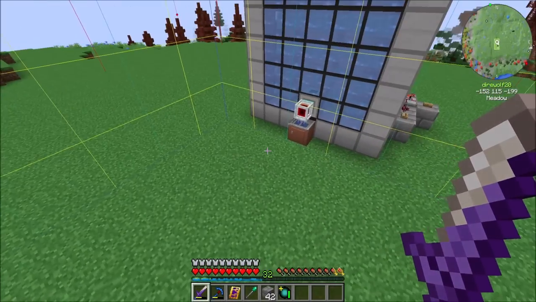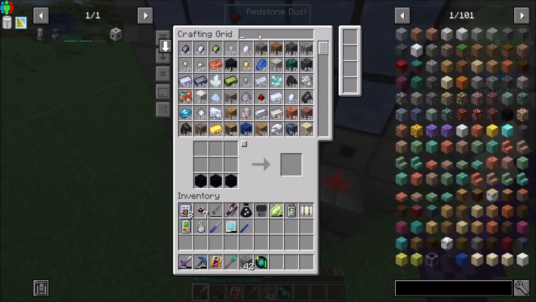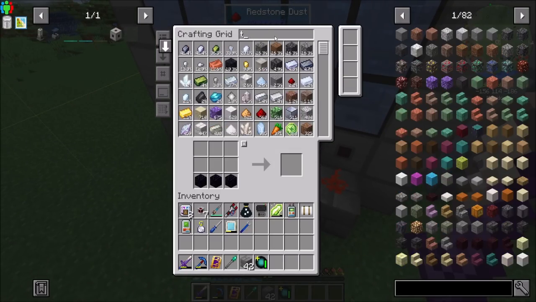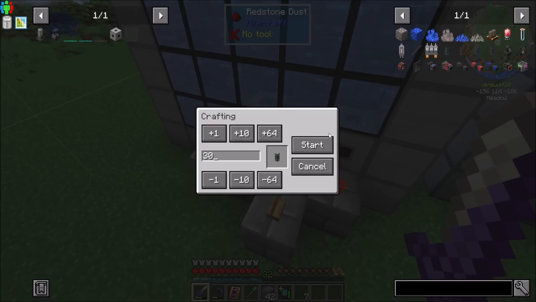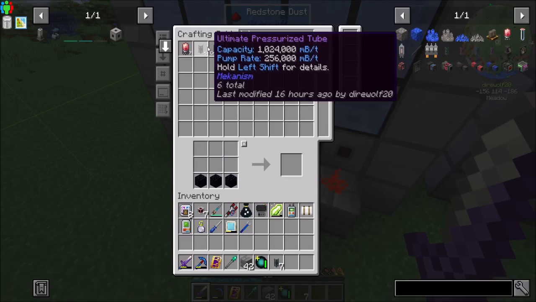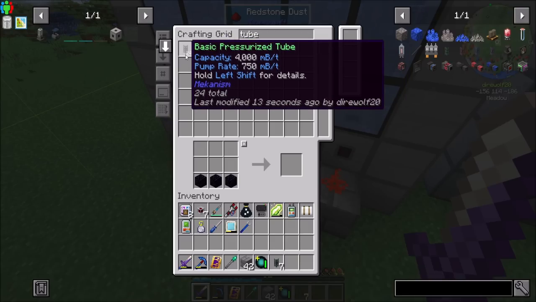Now, luckily, nuclear waste is not too bad, though it is pretty bad. So first things we're going to need are some pipes. No, not pipes. Tubes. Yeah. I like basic pressurized tubes for nuclear waste, and I'll tell you why. Tubes can hold a stupid amount of gas if you use the ultimate tier, like 1,000 buckets worth of gas. But the basic tier holds far less, only 4 buckets worth.